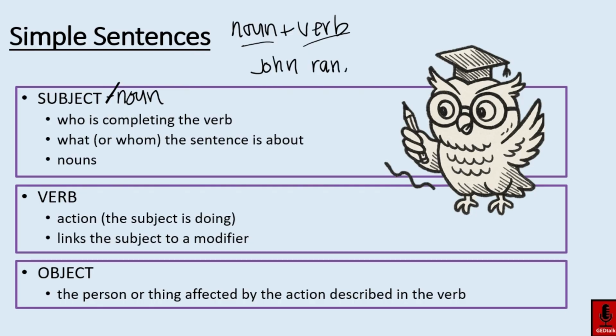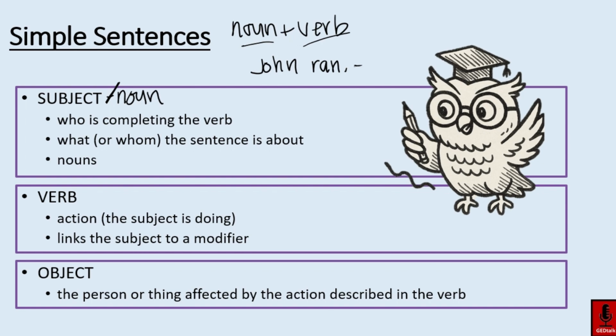If your sentence has a noun and a verb, like a sentence that reads, John ran, that's a perfectly legit sentence, folks. Is it the best sentence for someone who's getting their GED to write when it comes to the writing response? No, but this sentence, John ran, is perfectly fine because it has a noun and a verb. Well, when it comes to simple sentences, notice that you need to have a subject or a noun, the verb, and we're including an object, folks.